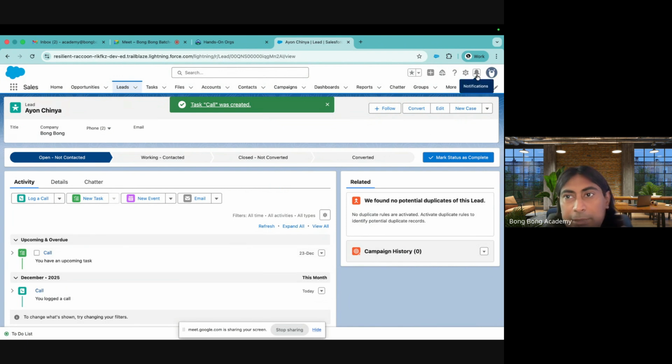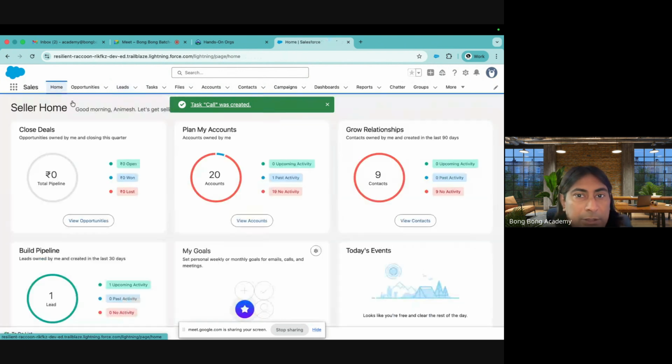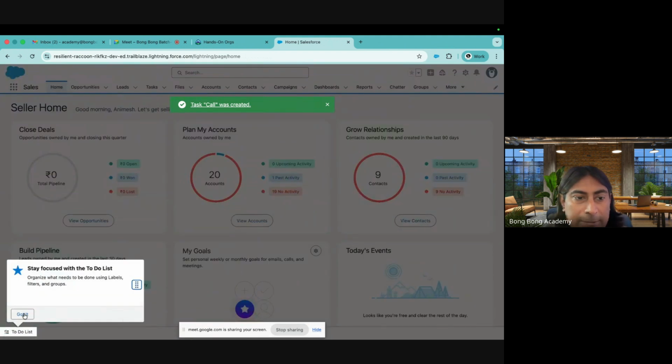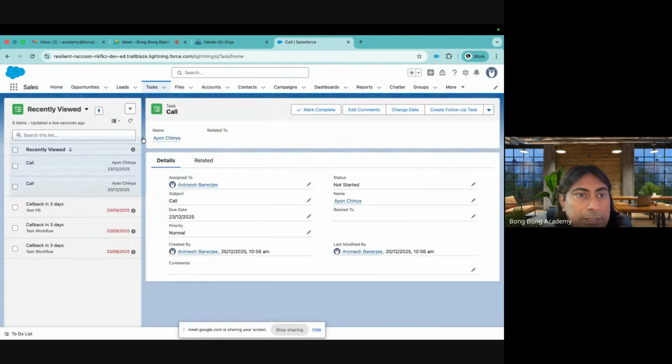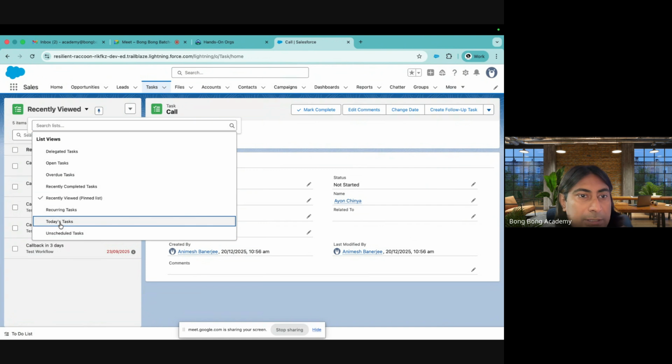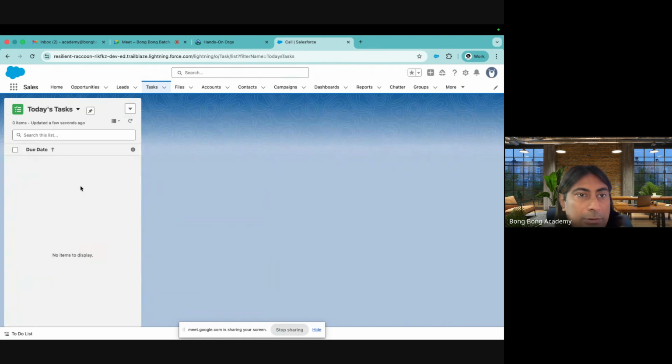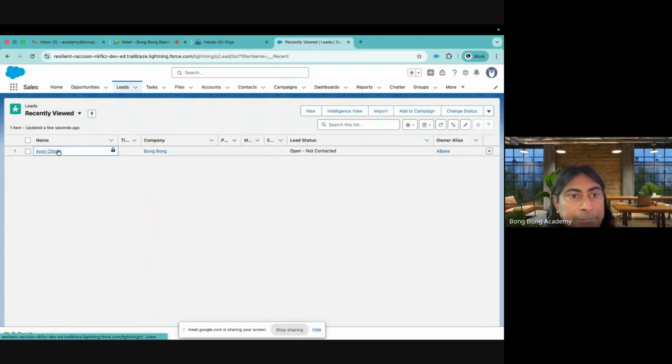This will keep on reminding me here in this notification as well as in the home panel. I can see today's task. I will see on 23rd, it will show up here on the task list. Also, I can see this today's task. I can show calling him on 23rd. It will show up. That is how I am reminding.